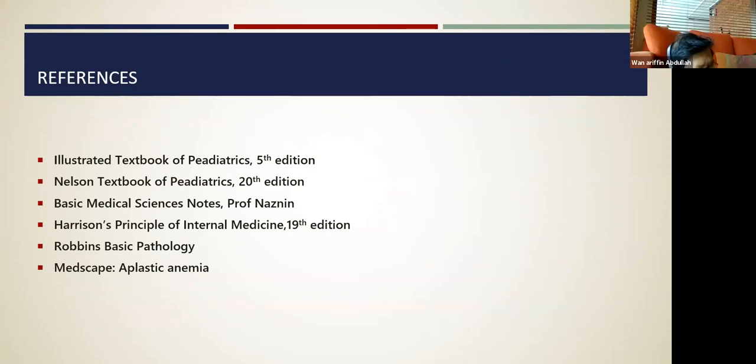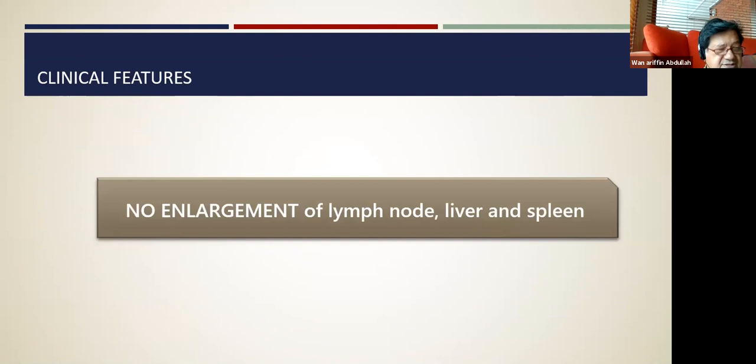Okay, any questions? So again, aplastic anemia is not very common, but when a patient comes with anemia, the standard thing that you have to do is a full blood count to know whether this is single lineage or triple lineage. If it's triple lineage, it's pancytopenia. With pancytopenia, you have to suspect whether it is bone marrow infiltration or bone marrow failure. With bone marrow infiltration, you may have hepatosplenomegaly and lymphadenopathy, but in the absence of all that, most likely it is bone marrow failure. With bone marrow failure, meaning aplastic anemia, you have to decide whether this is hereditary or idiopathic. Hereditary may have some dysmorphic features.